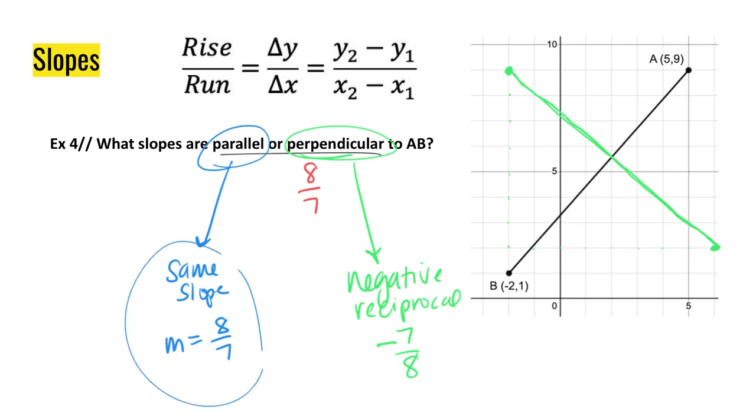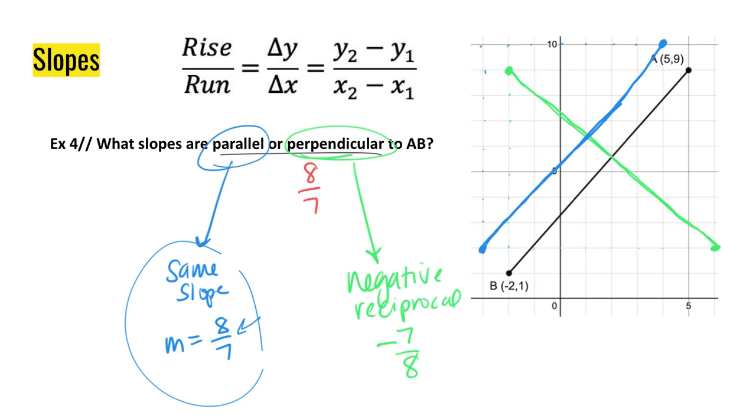And if I wanted to show a parallel segment, say I've just got another random point here, I would have to do this slope. 1, 2, 3, 4, 5, 6, 7, 8 is my rise. 1, 2, 3, 4, 5, 6, 7 is my run. And you can see that I land with a parallel segment right there, just not super well drawn, but if I had a good straight ruler, it would be good. And there's my parallel segment with an equal slope.